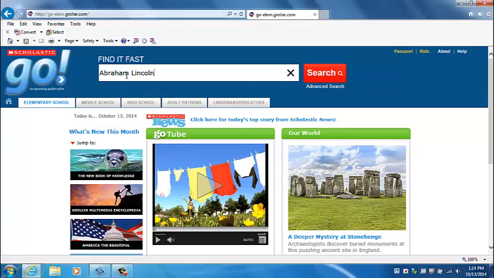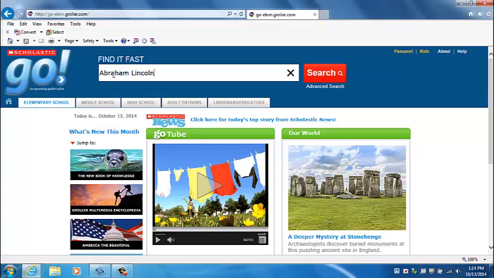Now, it's really important that you spell the names of the people you want to research correctly, or you spell the name of the topic that you're researching correctly, because if it's not spelled correctly, you won't find any articles to use. So if you're not sure of the spelling of someone's name or the spelling of a topic that you're researching, make sure to ask me or your teacher and we'll be happy to help you out.